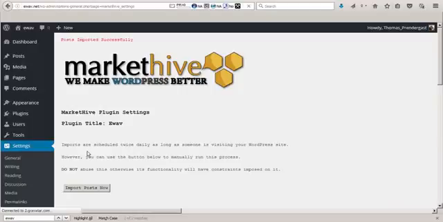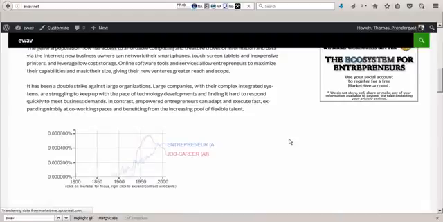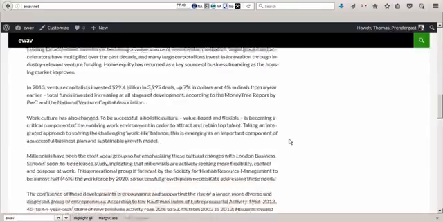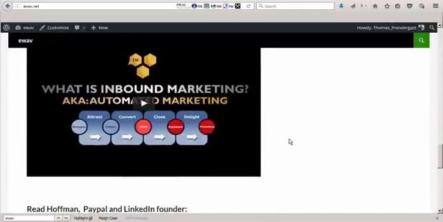That's the eWave group, and boom, there it is. That's been imported from Markethive's blog system, from the eWave group. And all of the little edits I did over in the Markethive platform have now been imported into here.